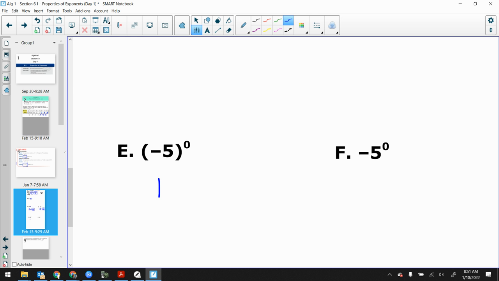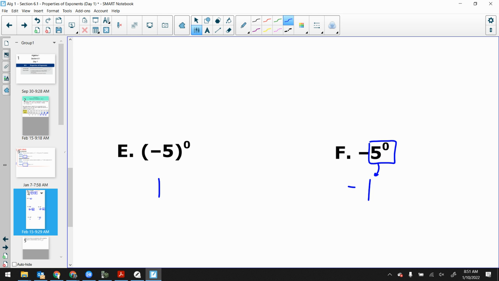-1. I'm glad we said -1. Because what's being raised to the 0 power? Just the 5. 5 is being raised to the 0 power. So that's the only thing that turns to 1. The negative has to stay out front. So that's our 0 exponent property and our negative exponent property.